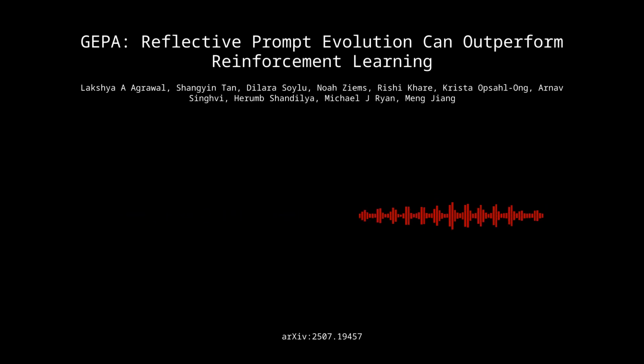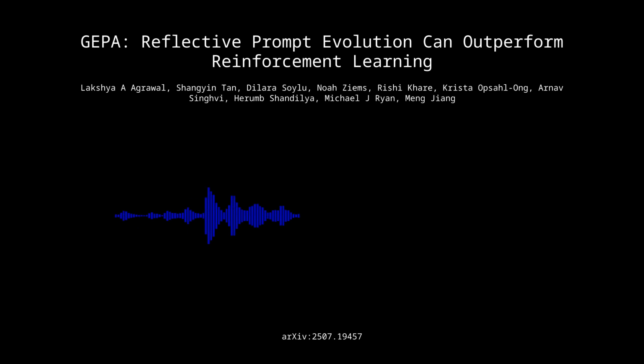What about GPA's own scope? Currently, it focuses only on optimizing instructions. Future work could explore adding few-shot demonstration optimization into GPA's process. That might boost performance further on tasks that benefit from examples. Any ideas for improving sample efficiency even more? Yes, a lot of GPA's rollouts are currently used for validating candidates on the way to the Pareto front. They suggest exploring the impact of the validation set size and maybe dynamic or subsampled validation strategies to potentially reduce this overhead. And this idea of feedback engineering.